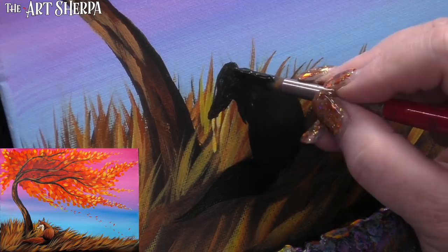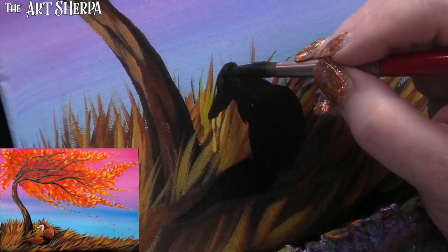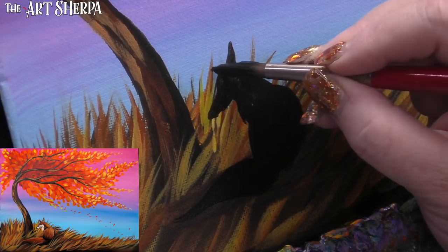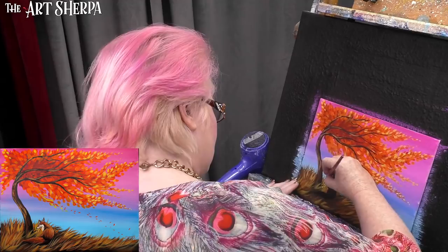And the other important big shapes that I've got to remember are the big ear and the little forward ear. Yeah, it's like he's listening in two directions like they do. Mm-hmm. Now, sometimes I've got to thin a thing out. Like, I feel like I did that black too thickly.